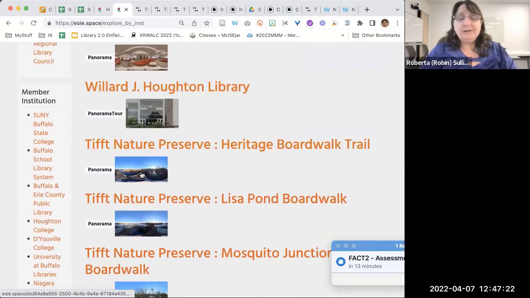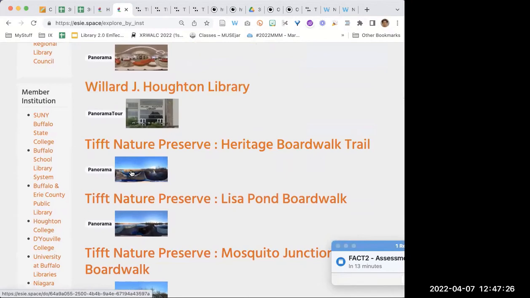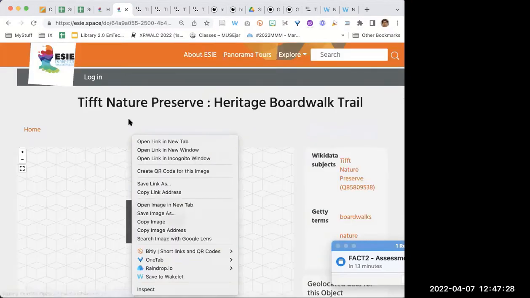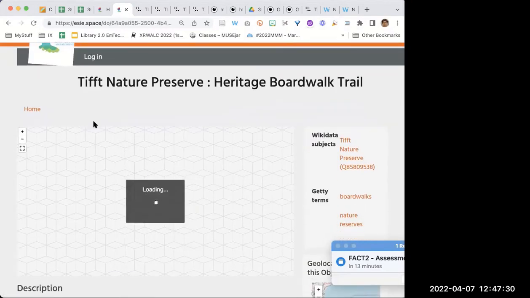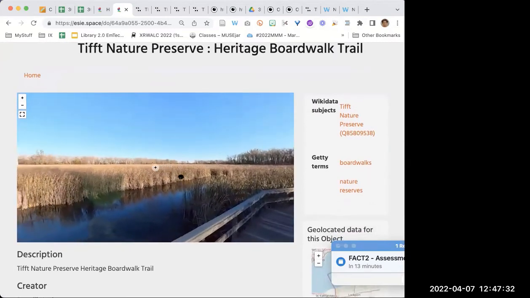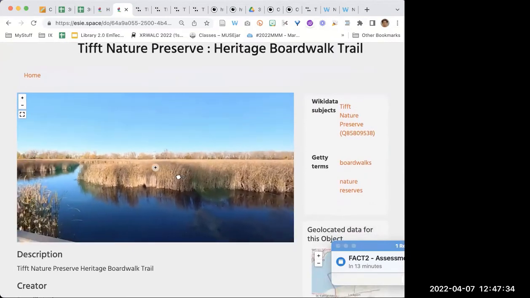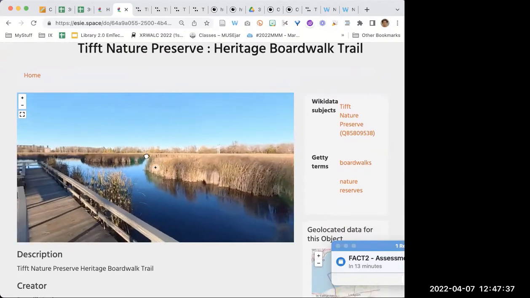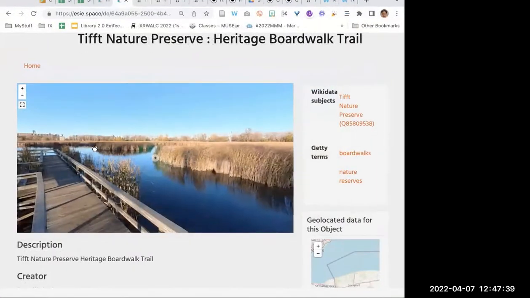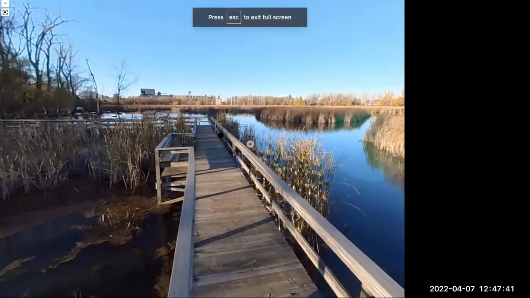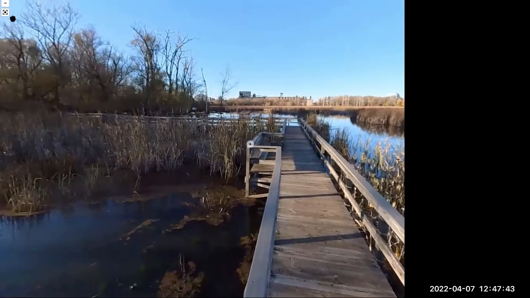Tift Nature Preserve. Kim, you want to talk about how that was created? Yeah, so Carolyn Klotzbach-Russell and I, and then Brian Sajecki and Keith Nichols, supervise kind of similar projects. We advertise this Immersive Xperiences project, and I can send the link.